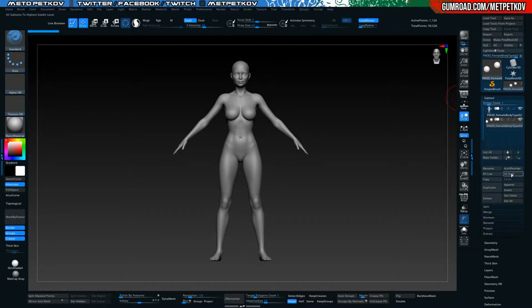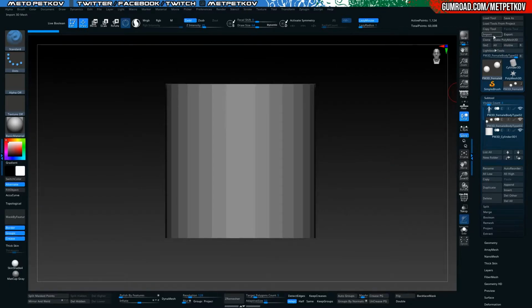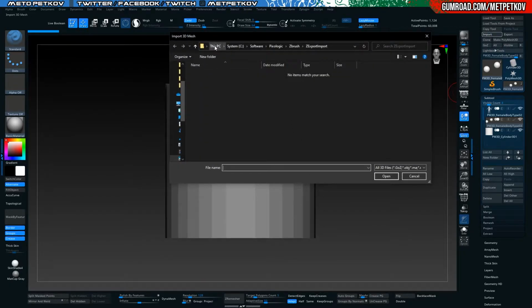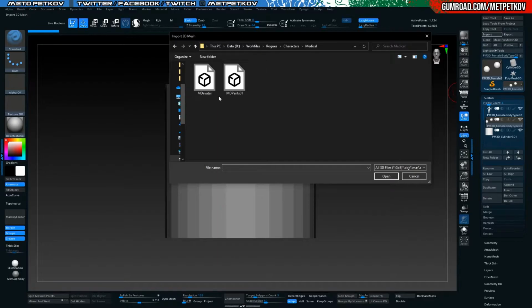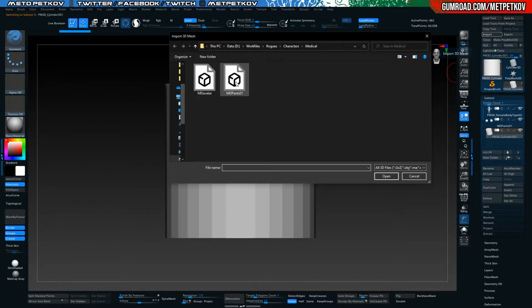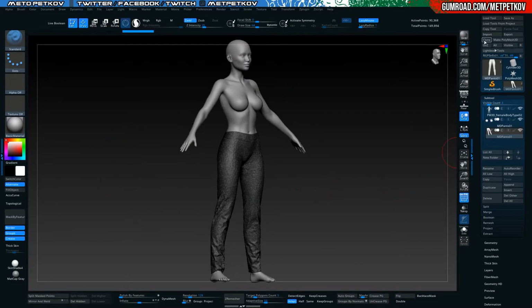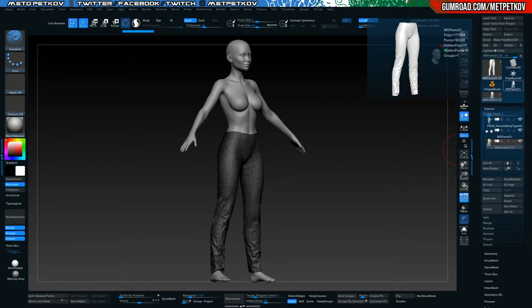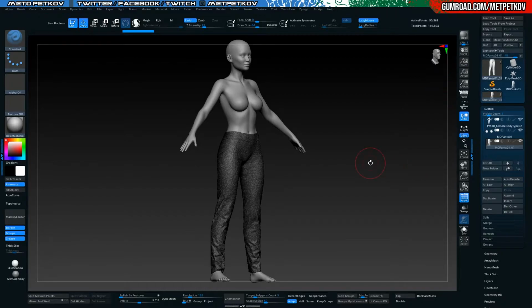We are going to append anything really. Let's do a cylinder. And in the cylinder we are going to import the pants, finally. Sorry, you have to have it selected and then import the pants. There we go. Alright, we have them. Right off the bat, what I do is I clone it, and now I have them as different subtools, which will come in handy because the one that I'm going to use, I'm pretty much going to destroy.